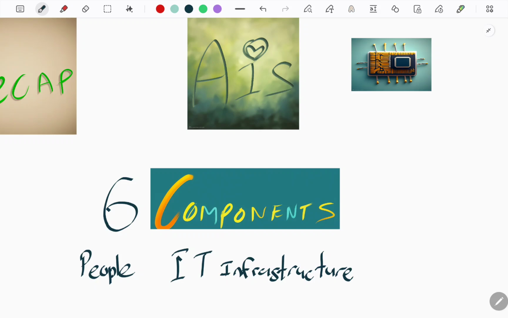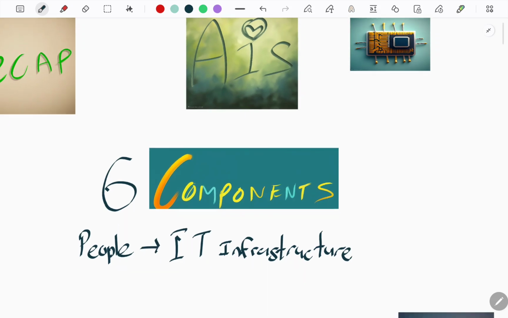The hardware, the computer device that you will use. And the hardware itself, of course, is not the end. We look at the system, the software, the accounting software or whatever software that we talked about.